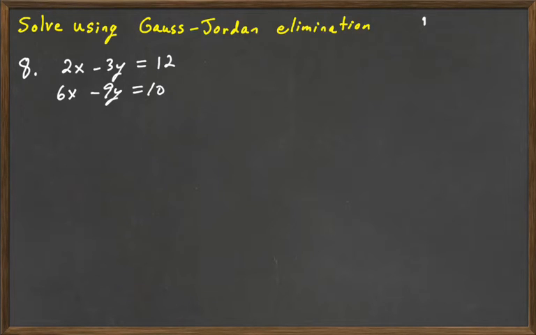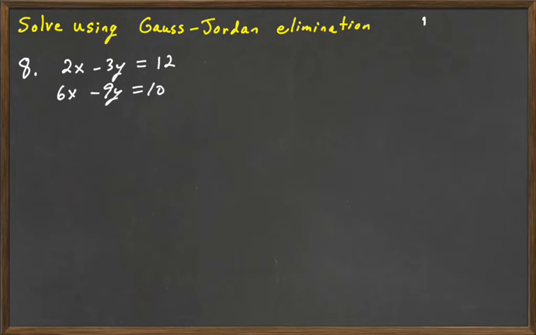It's 2x minus 3y is equal to 12, and 6x minus 9y is equal to 10. This is pretty similar to the previous example. If you notice the left side of the equations, the second equation is just a multiple of 3 of the previous one. However, the 12 and the 10 are not multiples of each other like the left-hand side. So something else is going to happen here.